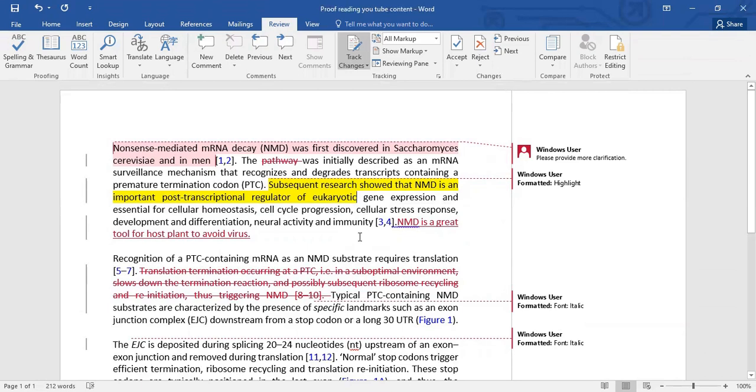I will save this one and send it to my student. When my student opens this one, he needs to correct the document based on my editing, because I am a supervisor, so he will correct this one. So I am now working as a student here. So what will I do? At first, I will stop track changes by clicking track changes here. Then after stopping track changes, I will view what my teacher actually suggested to me.